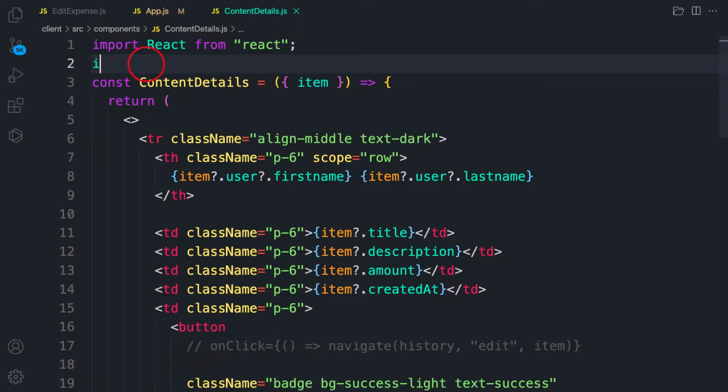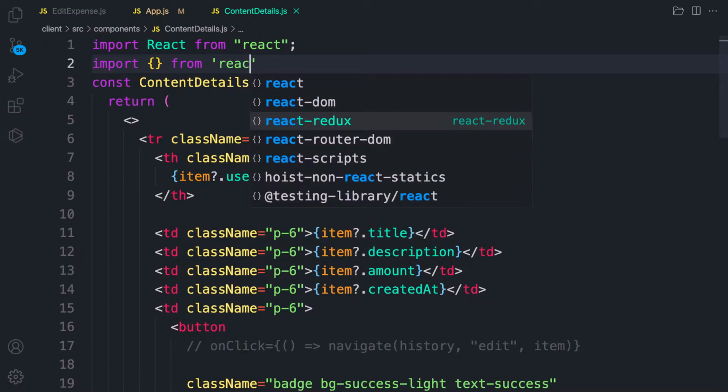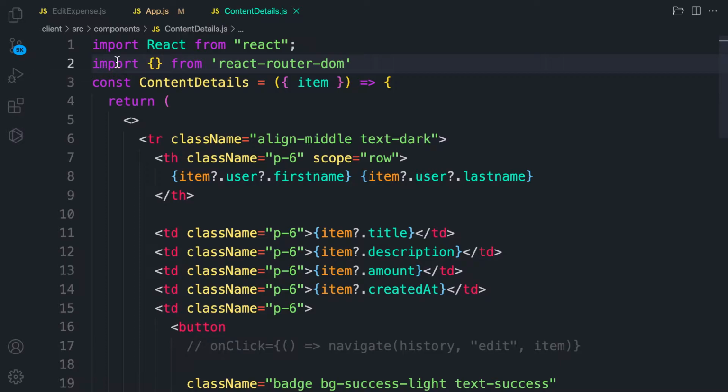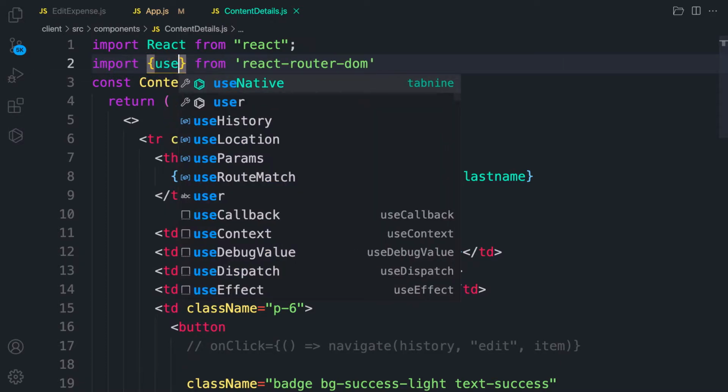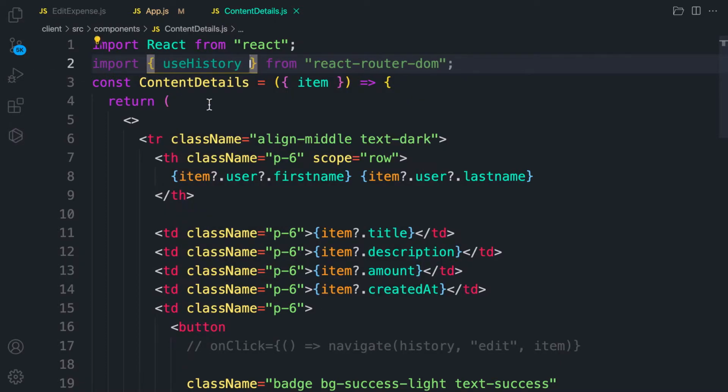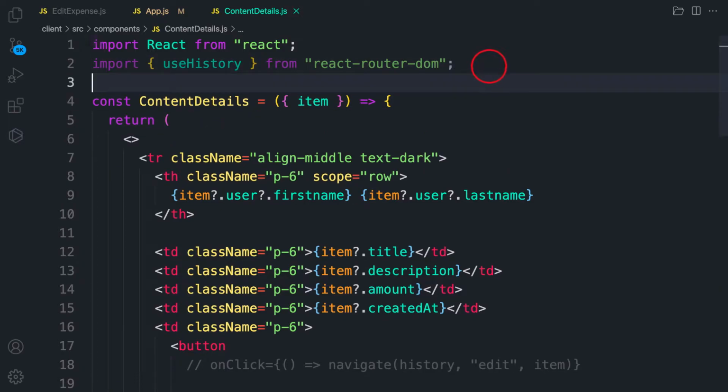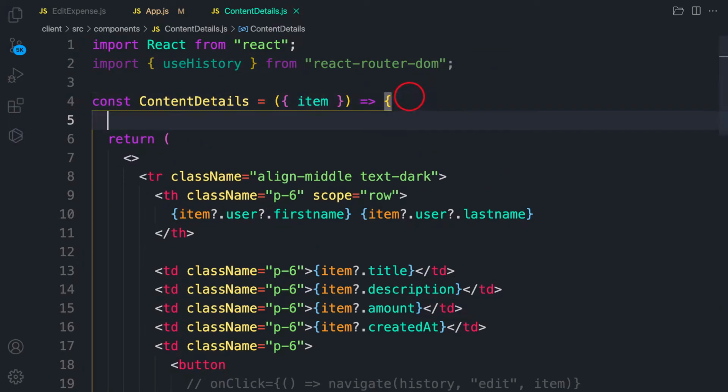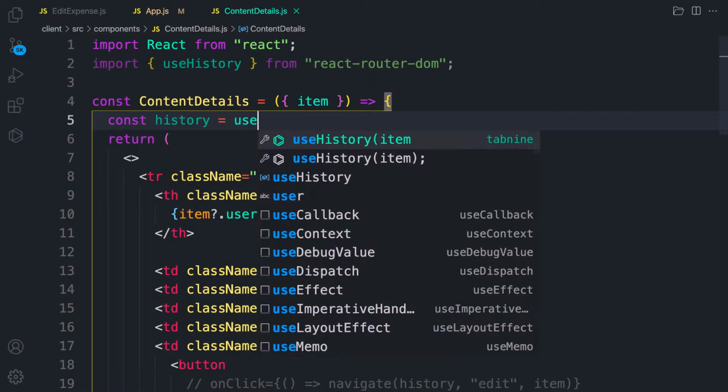Because of that, we need to import useHistory from React Router DOM, right? This useHistory is going to make our life easier. If you create an instance of useHistory, let me call this one history, now equal to what? useHistory.